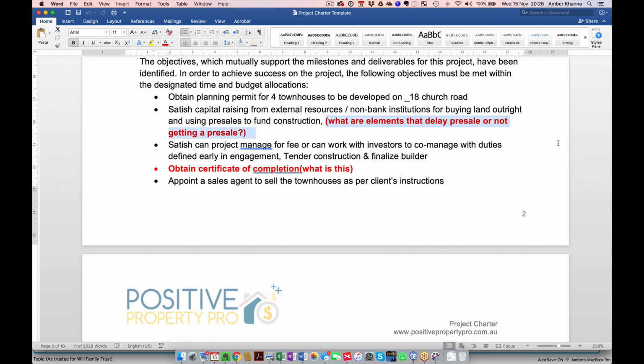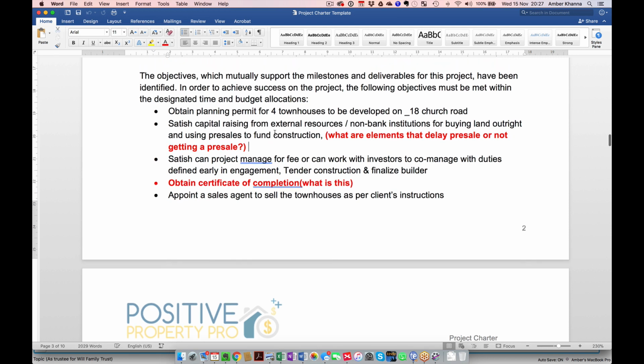There is no scenario. So if you've selected the site carefully, I don't see a reason why you won't get a pre-sale, because that's how all the projects are funded these days. Okay. So it's not like the project won't actually get built if it is not pre-sold. You won't build, as you won't have finance. You may sell with DA.